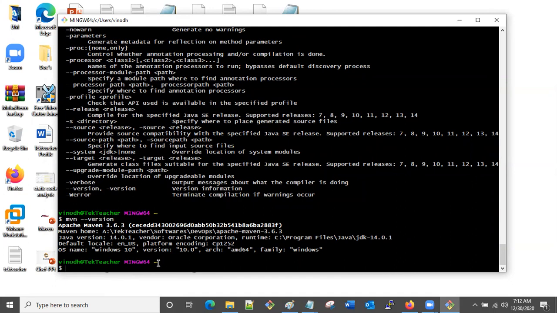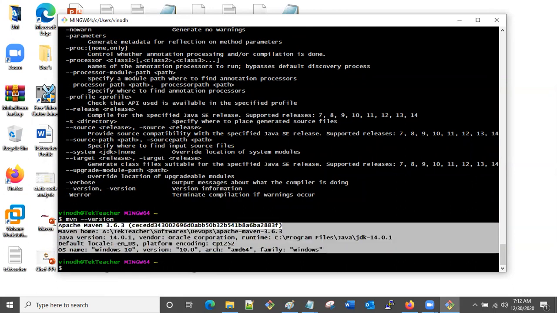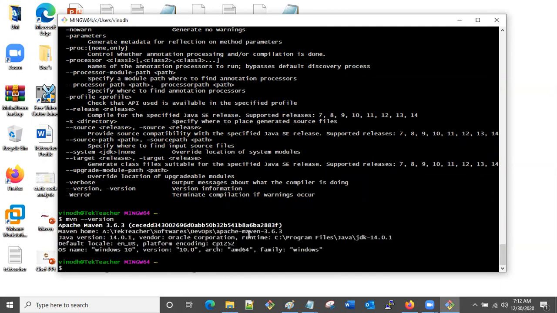So see, you'll get the output like this: Apache Maven 3.6.3 and the Java version, all these things it is showing. If you're getting output like this, then Maven and Java are successfully installed and working fine. Sometimes you will get errors, fatal errors, command not found. That means you have done something wrong, a typo mistake or an incorrect path. You have to go and check again.